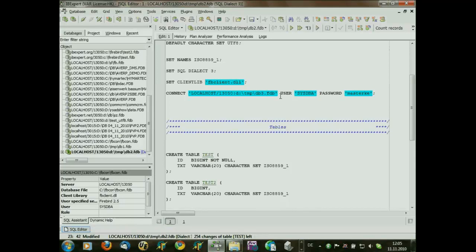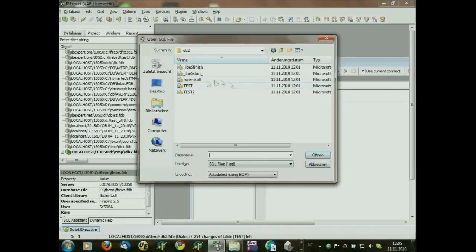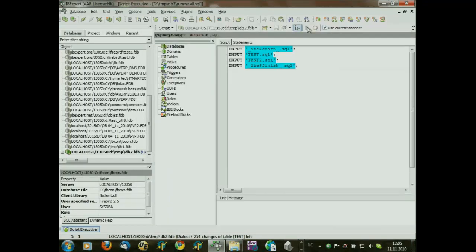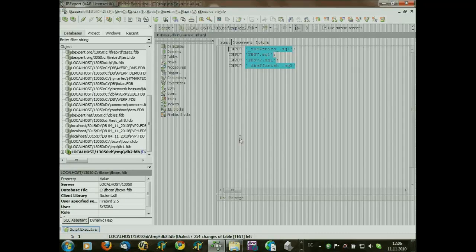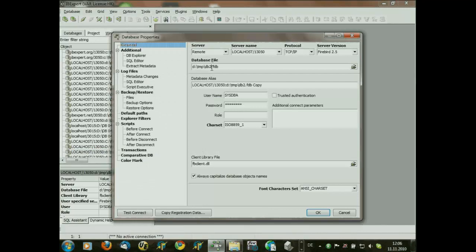So when I do this, I simply store my script. I open the script executive, I open run me all, and I run it. And as you see, everything was done properly. So what happened now? I register the new database, DB3.